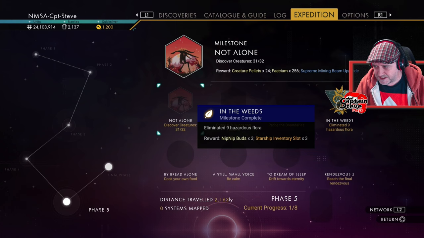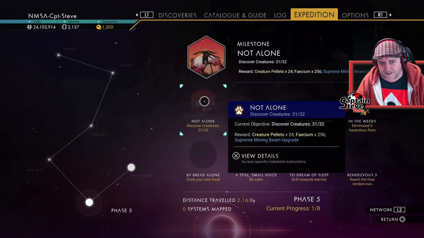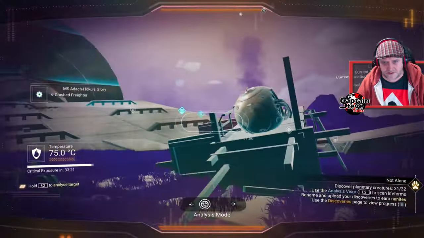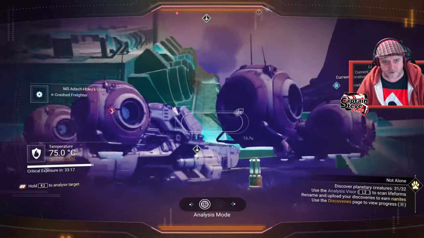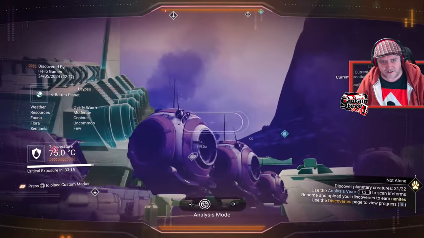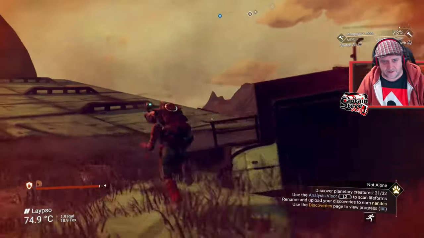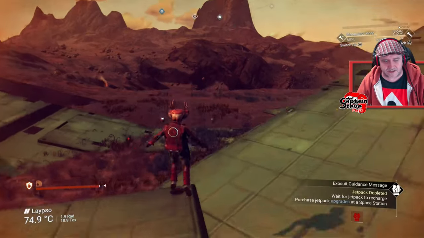I've already managed to kill all these horrible flowers. And it seems we've almost scanned all creatures. I just need to scan one more. So is there any red dots in the nearby vicinity? Oh, look, there's one right there. Oh, it's the worm. I can't scan them. Dang it! All right, well, let's go and have a look off the side of this precipice and see if there's any creatures to be scanned around here.